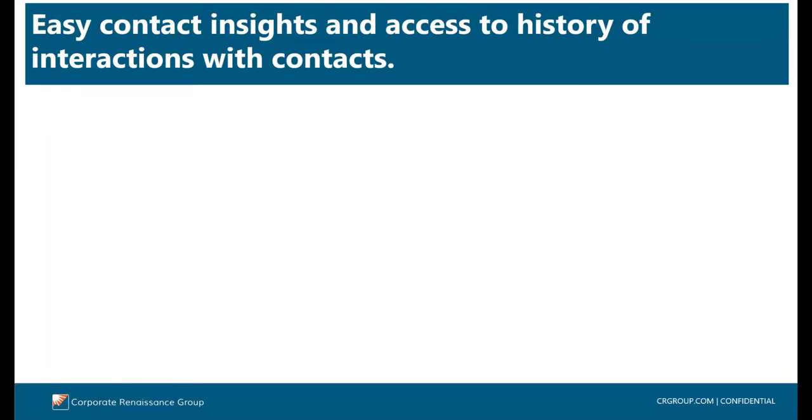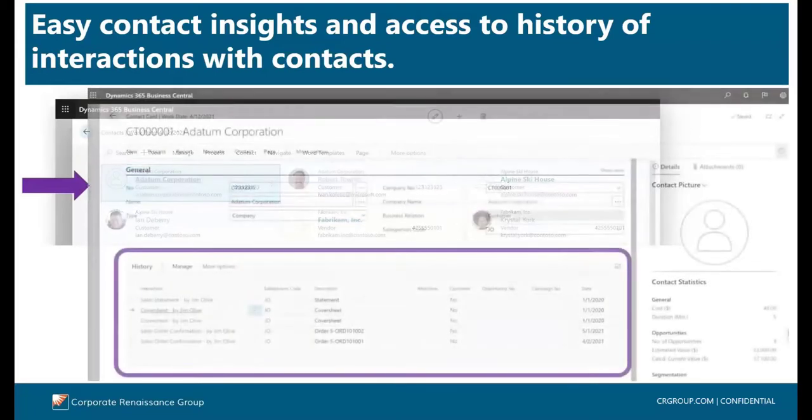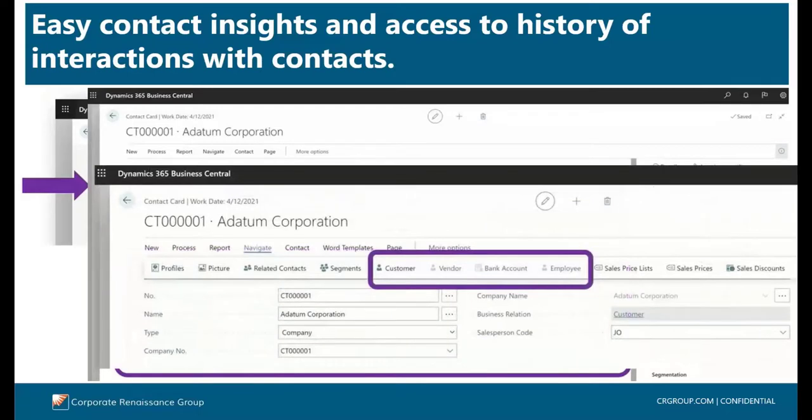Let's move to contacts. Being able to quickly get information without switching contacts when you talk to a contact is important. Business Central provides quick and easy access to information and insights regardless of where the information is displayed — in Microsoft Outlook or Microsoft Teams. The contact list page in Brick View now shows more important contact details. The contact card now has an interaction log that gives you one-click access to the history of interactions your company has had with the contact. The contact card also shows business relations which give you direct access to the related customer, vendor, and employee card.